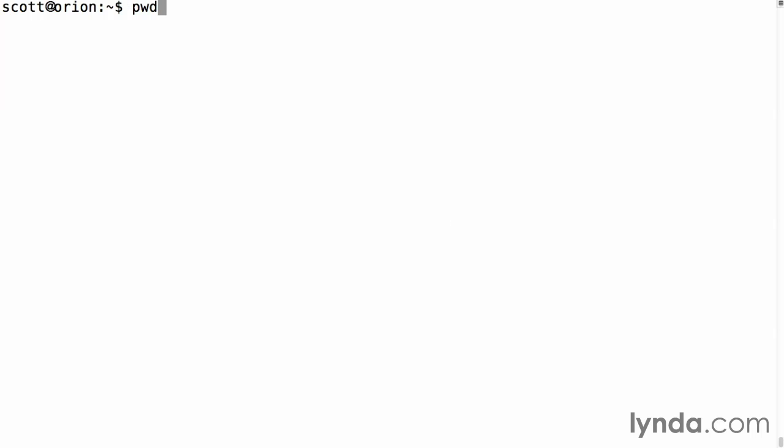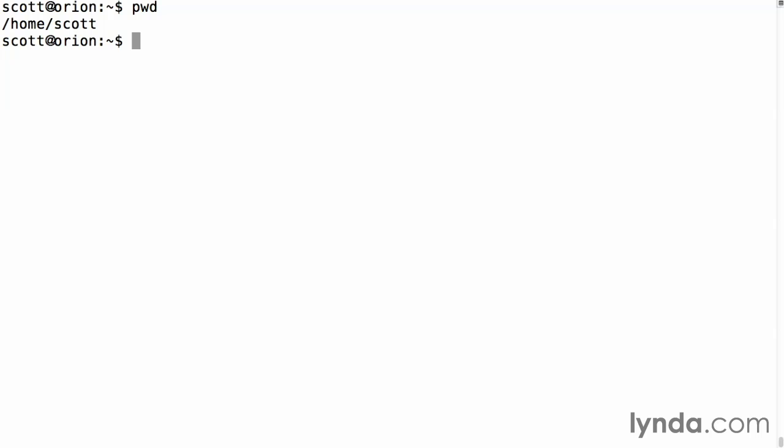Typing pwd prints the working directory. That is, it tells you where you currently are, the active working directory. What that means is if you run a command, this is where the system will execute it. If you say, delete all the files here, it'll delete all the files in this current working directory. And you can see I'm in my home directory, which is where my personal files live. Yours will be different unless you're named Scott and you're using a Linux machine.